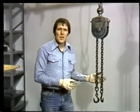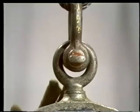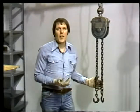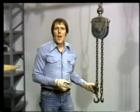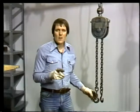Load levelers are especially useful when unbalanced loads are being lifted. The length of each leg can be adjusted so that the body of the load leveler is directly above the load center of gravity. So when you lift from this eye, the load is perfectly balanced. Just like any other piece of rigging equipment, load levelers have to be inspected thoroughly before every use. You can start with the hooks.